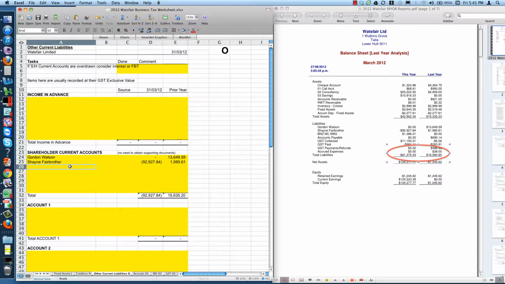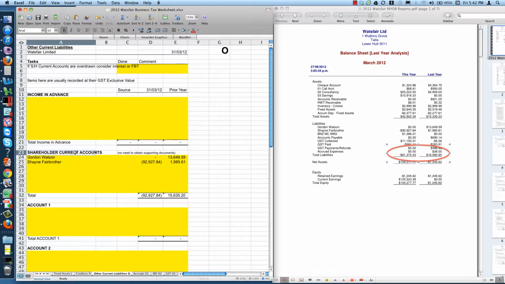The only thing that we're really going to be concerned with on this schedule, or actually let me back up, what we want to do once we have captured this information is we want to ask some questions. Should there be income in advance? Have they received income before they've actually done the work? And usually that would be something that would show up on their client questionnaire. If we're noticing as part of our knowledge of the business that they do invoice things in advance, or they sell vouchers or that sort of stuff, we will be looking for income in advance type items.